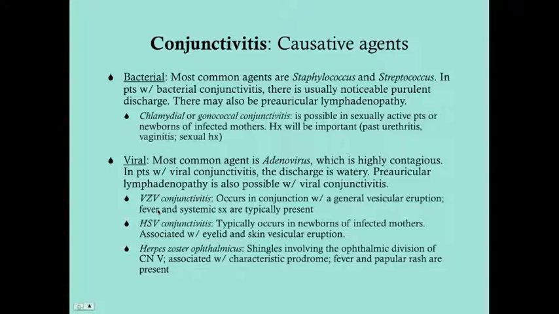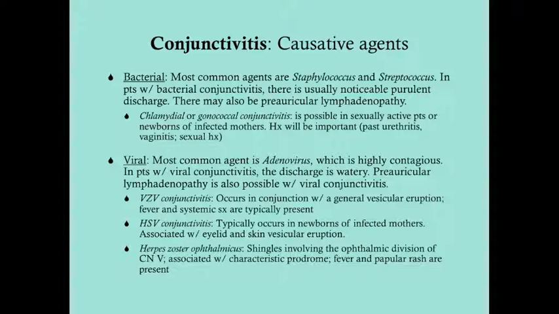There are some cases of viral conjunctivitis that aren't due to adenovirus, and these are important to keep in mind. So there's one that's caused from varicella zoster virus, and remember that is the chickenpox virus. And usually you will see these in children that get the chickenpox, and they'll have a general vesicular eruption, which is that typical chickenpox rash where you've got vesicles of different ages, and they'll also have fever, malaise, and systemic symptoms that are also present.